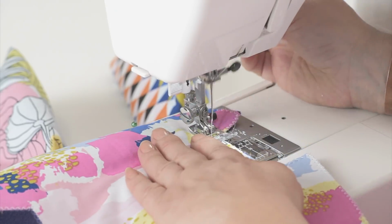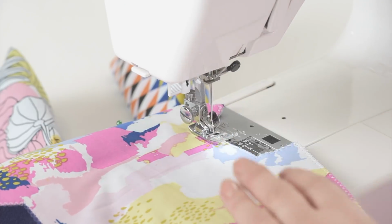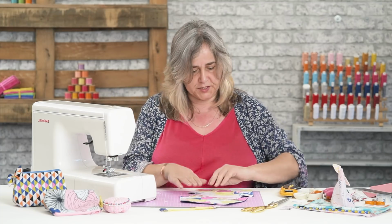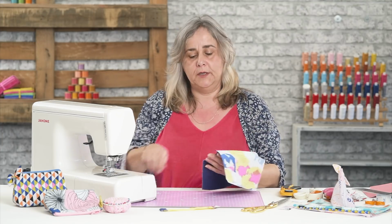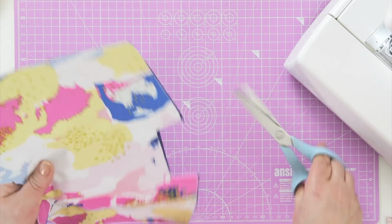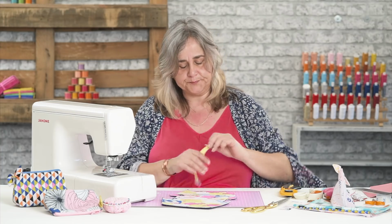And we're back to the beginning. So what that has done is bound your lining to your fabric, and it means that you'll get a much neater finish. It won't fray on the inside. And now you can fit the zip.